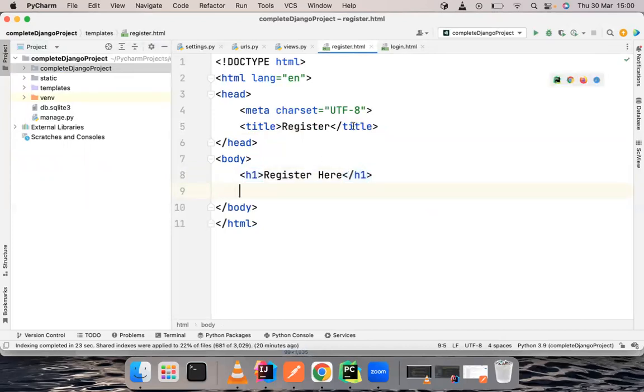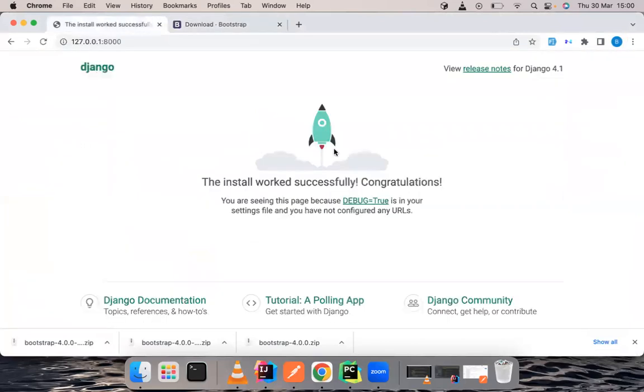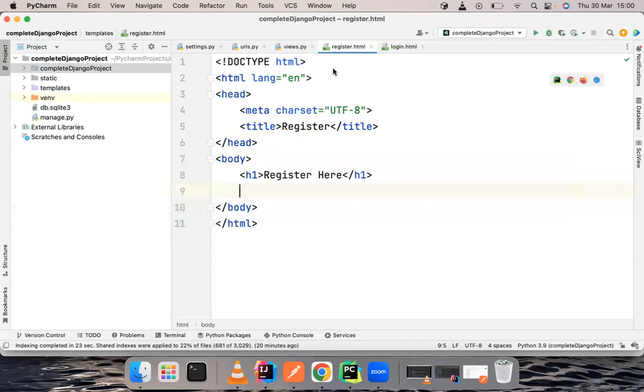For us to see this working, first of all, we need a way of launching this HTML file to the view. Right now, what we have is this default app, and that is not going to show us the register page.